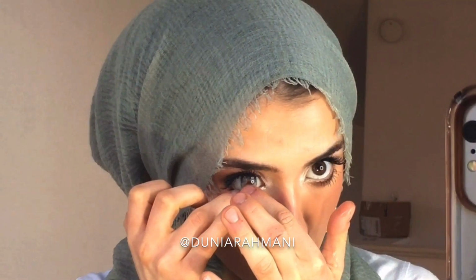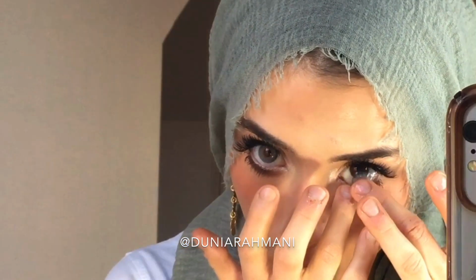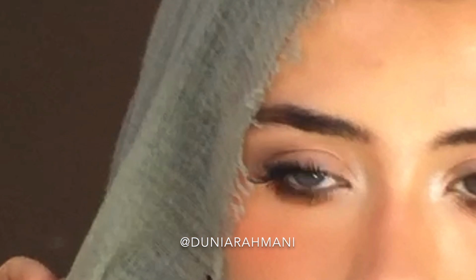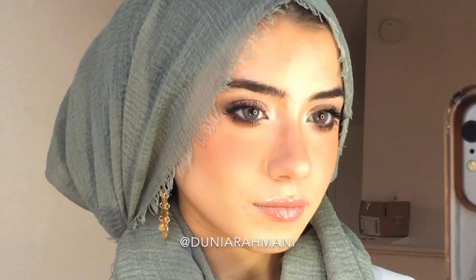The main feature about this contact lens is the enlarging effect. It's not too large, it's just perfect. You can see how it does make my eyes look a lot bigger. So it has this limbal ring around it and then it comes to this main color gray, and then near the pupil hole it has a brown honey color texture. I love how this makes my eyes pop, look bigger and a lot cuter.